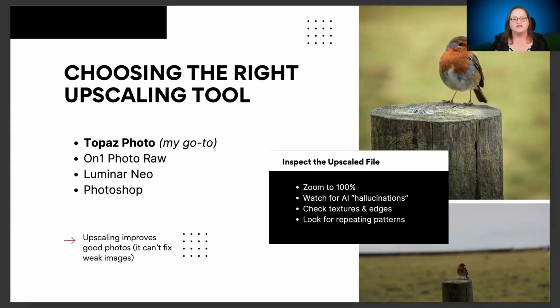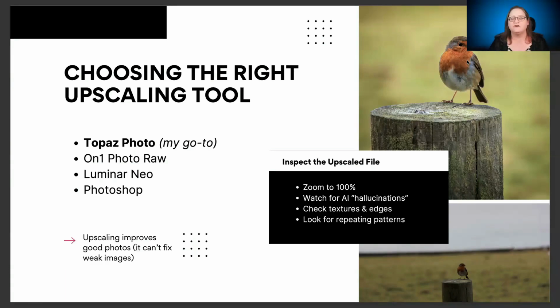When you're doing upscaling, especially with AI tools, watch for AI hallucinations. It can do some really weird things sometimes. So again, zoom to 100% and look at all areas of that image because it might do some very weird things on occasion. It's getting better and better. And 95% of the time, the result is excellent, but you might need to regenerate on occasion if something goes a little bit wonky. Check the textures and the edges and look for repeating patterns. So again, with upscaling, something that's really fine detail like a bird and those feathers, you want to zoom in and make sure that what the AI did to upscale that looks natural and looks good.